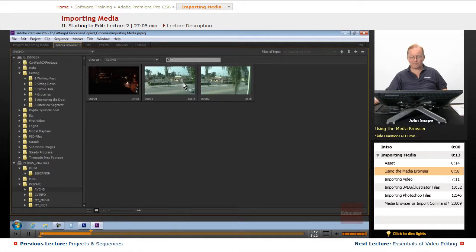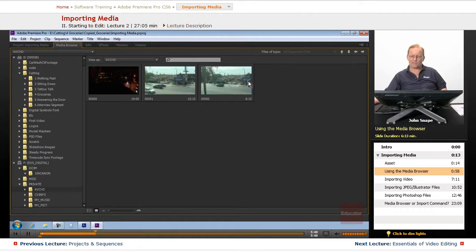I'm not clicking any buttons. I'm not doing anything else other than just moving the mouse over it. And it depends on where your mouse is. If it's over on the left-hand side, there's the beginning of the clip. If I bring it to here, I'm about the middle of the clip. If I get to the end, it's, of course, the end of the clip. And I can do that with any of these videos that are on here.